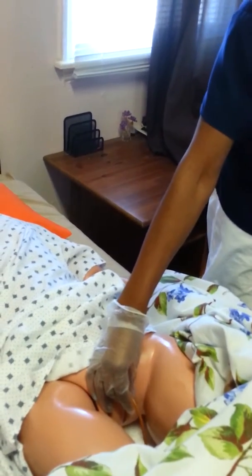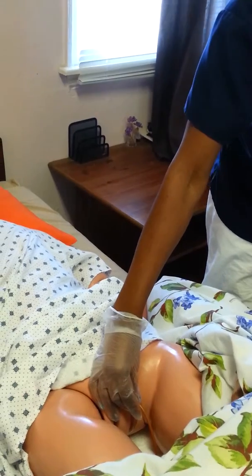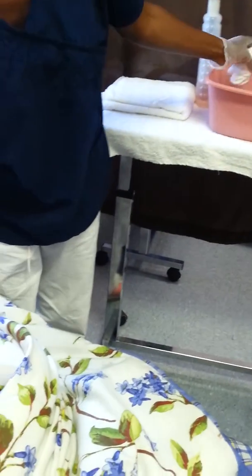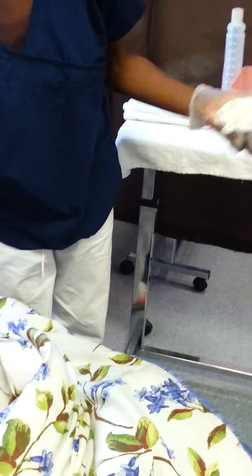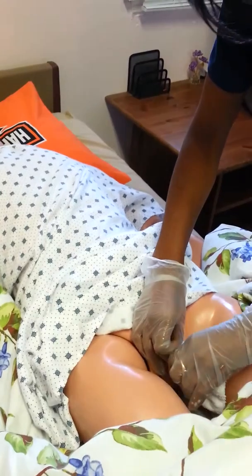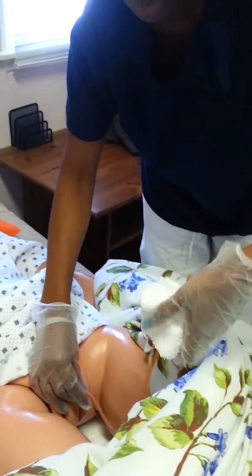While holding catheter at meatus without tugging, rinse at least 4 inches of catheter from meatus, moving only in 1 direction away from meatus, using a clean area of the cloth for each stroke. While holding catheter at meatus without tugging, dries at least 4 inches of catheter, moving away from meatus.